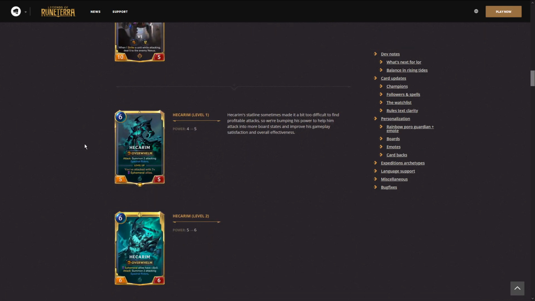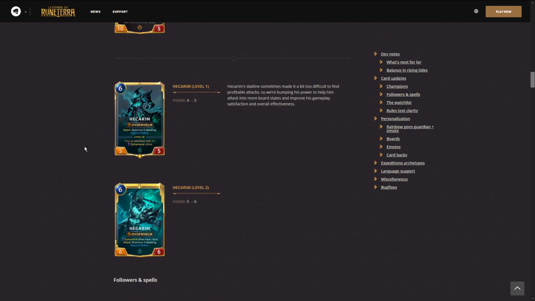Next up. Oh, well, speaking of Hecarim, also seems like he's the last of the champions. Hecarim, nothing big here, just getting an extra power. He's going to be a 5/5 now? Yep. Is that even that useful? Why are you just giving him 1 extra power?